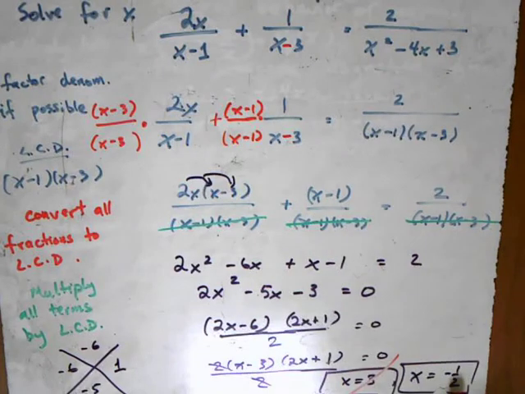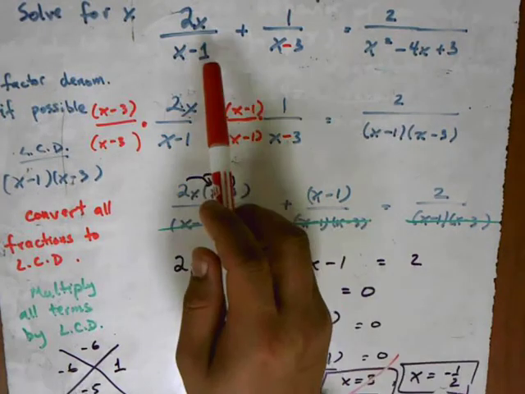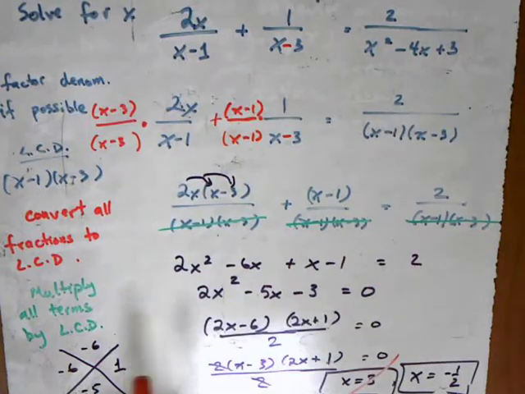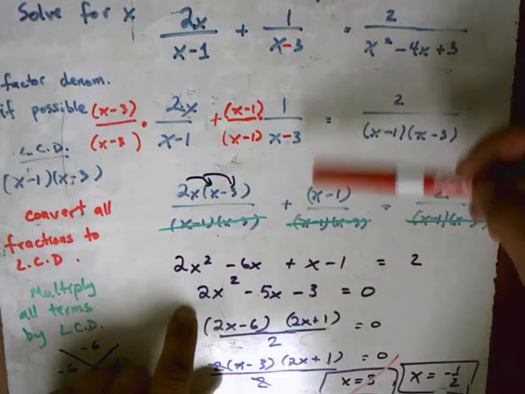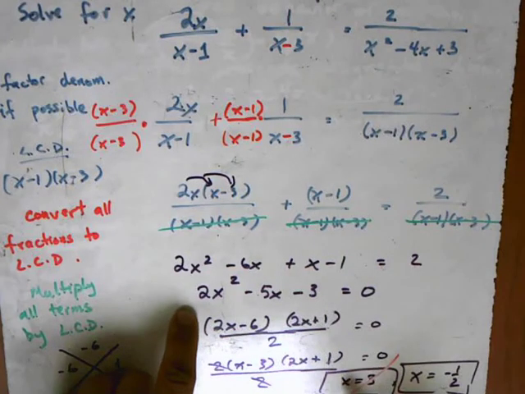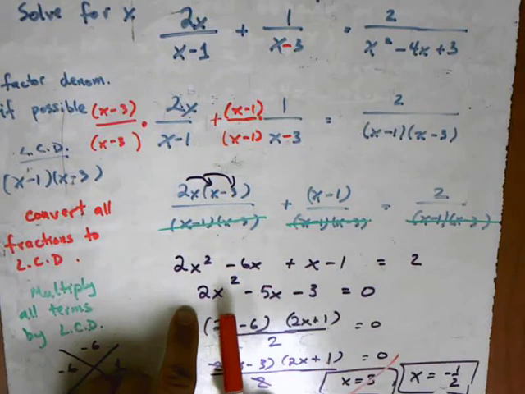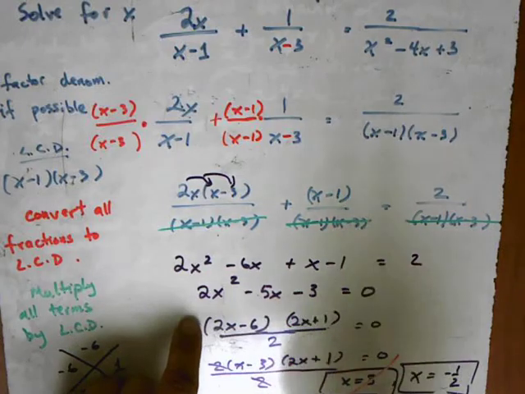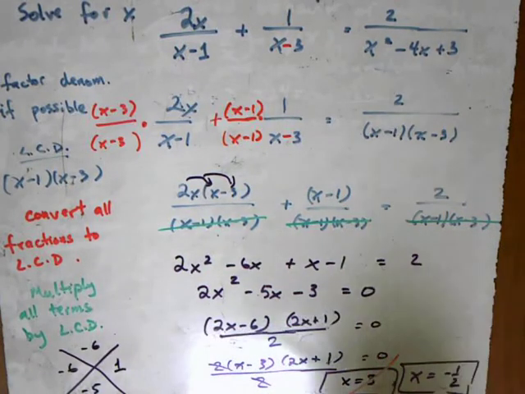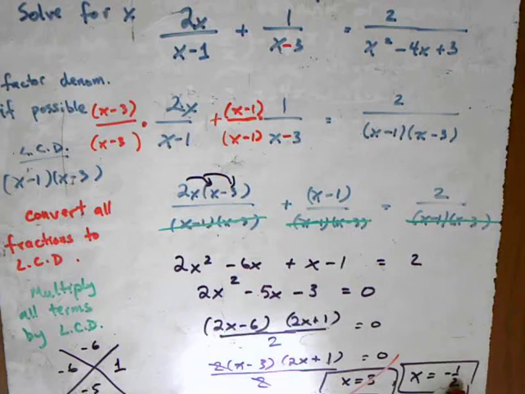Now, negative 1/2 really does work. I can actually try it. It's pretty tough to try it in this one. So I can actually try it in this function here. And the reason I can do that and skip the stuff in between is because I already canceled out the one that leads to division by 0. So if you use negative 1/2 in here, this is negative 1/2 squared, which is 1/4 times 2, which is 1/2, minus 5/2, which gives me 3, and then minus 3, which gives me 0. So this negative 1/2 really does work.